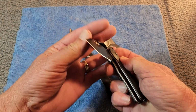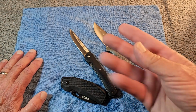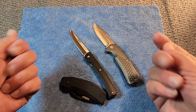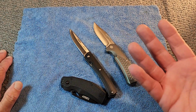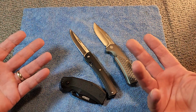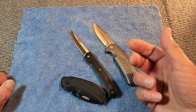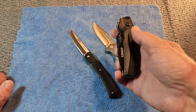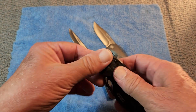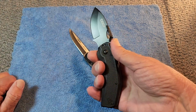Also, as I tested, and you can see in that video, if you happen to go over and check that out, I put a pair of rubber gloves on and then put a bunch of dishwashing liquid on it to slicken them up, to simulate if you're in an accident scene and you're dealing with people and you get blood all over your hands or on your gloves. That is extremely slick. You can't believe how slick blood can be on those gloves. Having this here and with the checkering on these covers on the handle, you can really get in there, and it's very easy again with that bridge.